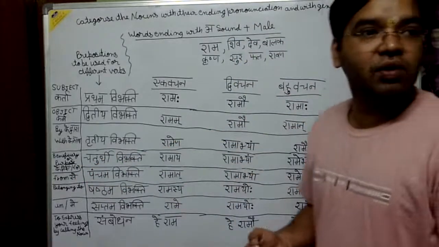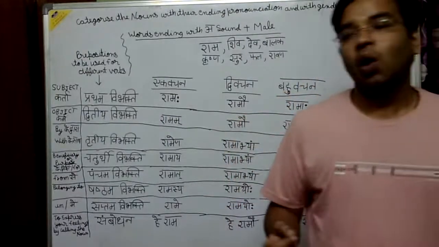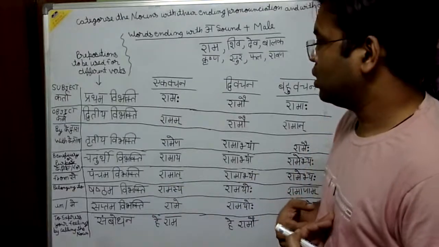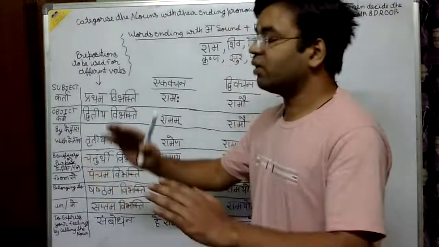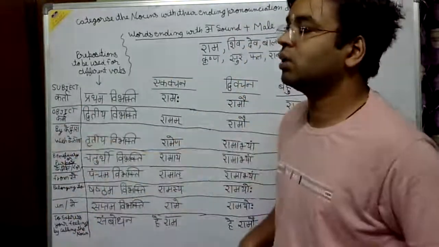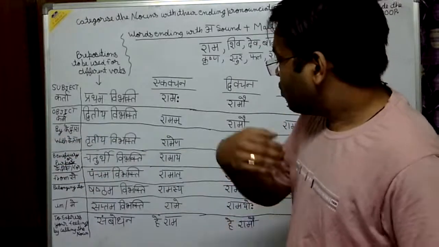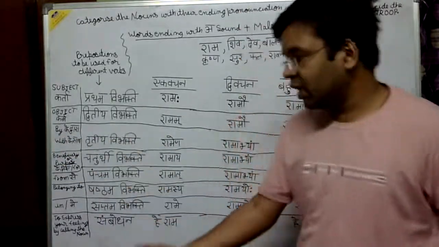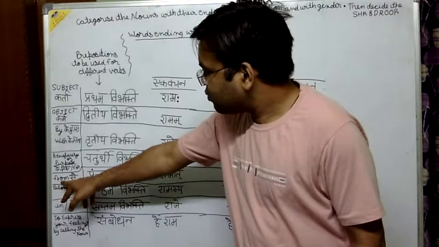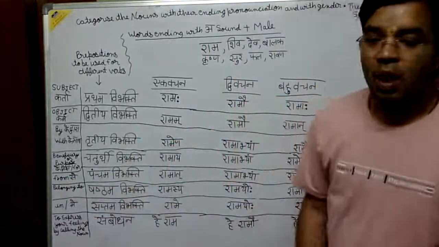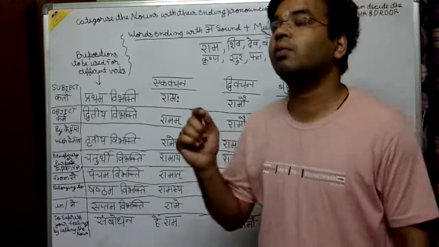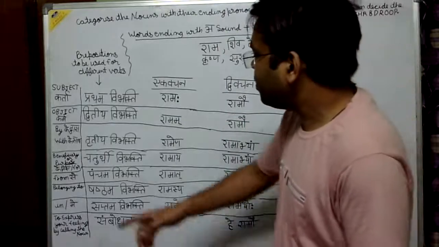For Panchami Vibhakti, we use it whenever we are getting something from some person. Okay? See, in Chaturthi Vibhakti, we are giving something to some other person, and in Pancham Vibhakti, we are getting something from another person. So, from whomsoever we are getting something, a word will come in the sentence, that would be from, or say in Hindi. So, for such sentences in which from or say comes, we use Pancham Vibhakti.